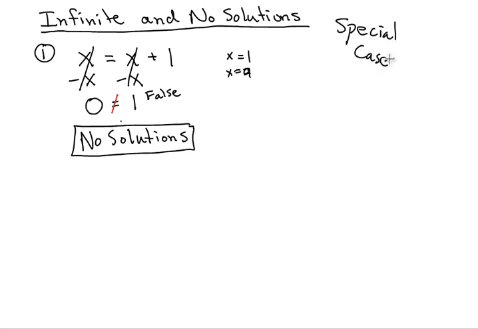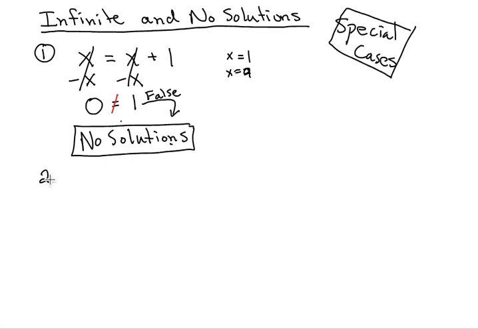This is what happens when we get into the algebra part of solving equations. When we start solving more complex problems, we get these situations where there are no solutions that work. Notice I circled no solutions as my answer, not the 0 doesn't equal 1. I circled the no solution. So this tells me it's false, and there's my answer.